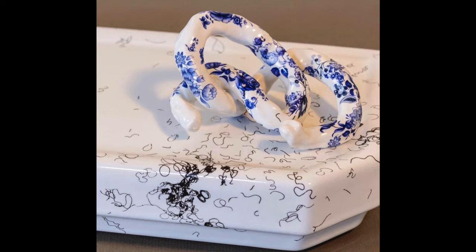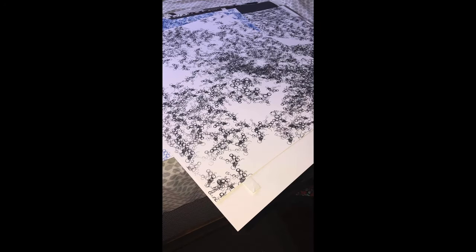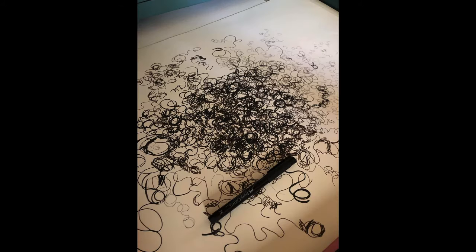Sharon, hello, hello Tide Rising. My name is Sharon Norwood. Thank you for the invitation and the chance to talk about my work. What would you like to know about my practice or my process? Well, maybe you could talk to us a little bit about a work that's in progress right now, if you have any in your studio that you can talk about. Otherwise we can just talk about what you're working on.